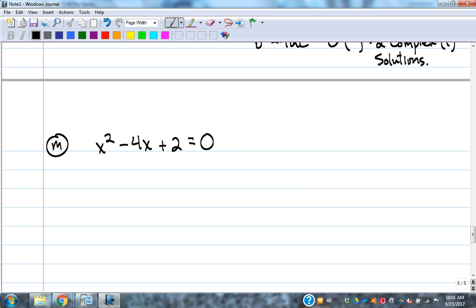And my first instinct is to factor it. And if I try to do factoring, there's nothing that multiplies to be 2 that adds to be 4. That does not work. Okay? So that's why the quadratic formula even exists, is because there's quadratics that won't factor. So we've got to have some other way to solve them. That's why a quadratic formula exists. Factoring doesn't work on this problem.